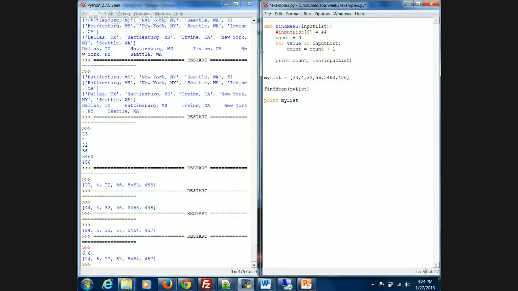The way we did that, if you remember, is to just create a variable. I'm going to change the variable name to total and say total equals total plus value, and print total here. So now total will give me the sum.